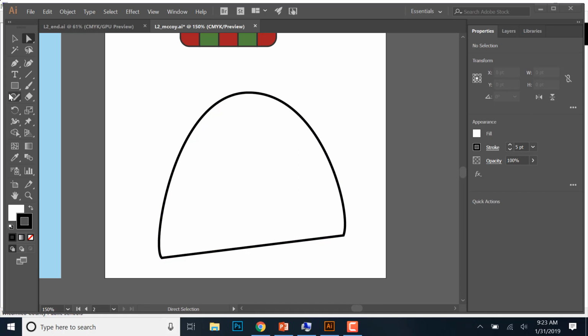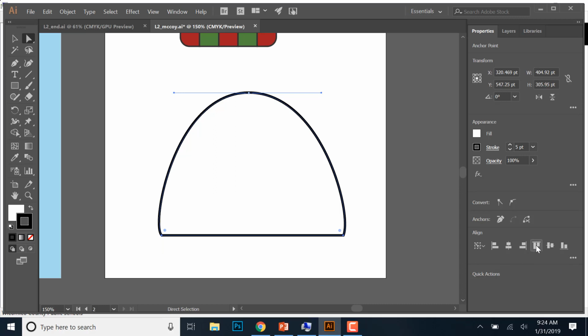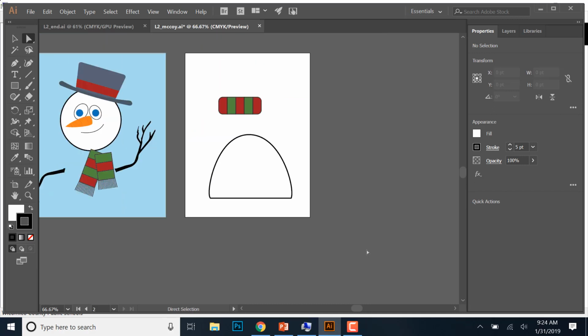Okay guys, we are going to select with the direct select tool. We're going to select this bottom corner. There we go, to select that anchor point. I'm going to hold down the shift key and also select the right hand anchor point. These two are now selected, and it brings up the align panel. Now we want them to be aligned so that they're flat on the bottom, so we're going to click the vertical align top button. So these are horizontal, we're going to shift over to vertical, and there's the vertical align top. Click it, and it now evens out the bottom part of your snowman. Okay, so now that we've done that, we can go ahead and start moving some pieces over.